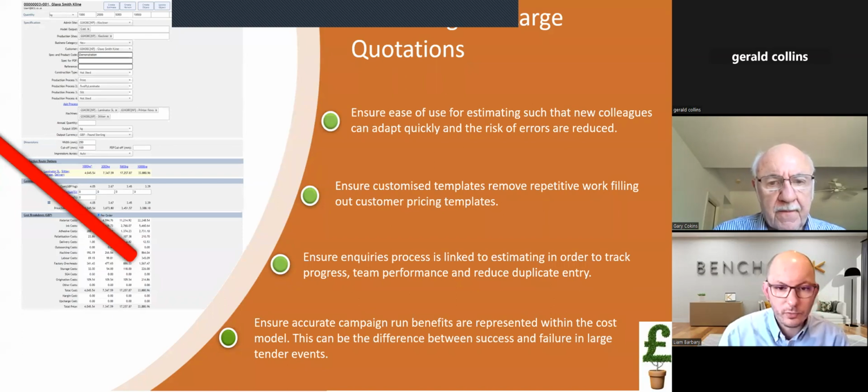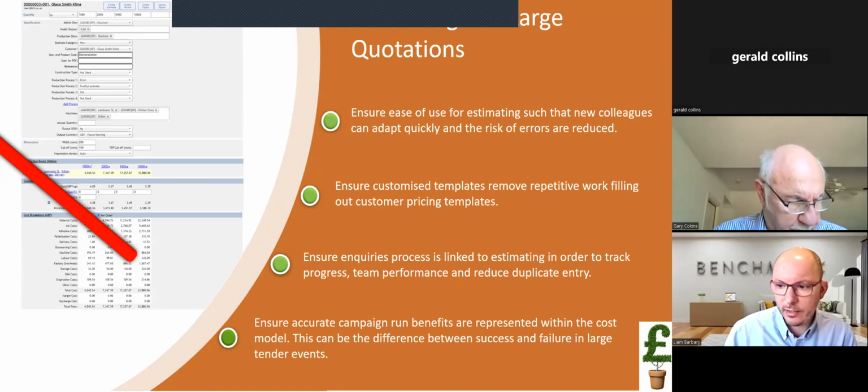There are no real systems in the packaging industry that really calculate that accurately. So that came as a big surprise to me. Being able to calculate campaigns accurately was my key secret weapon to winning and losing big tenders. And being able to do this accurately in certain industries with machines with huge setup times and huge setup waste, it can really make a big difference.